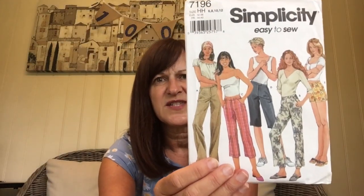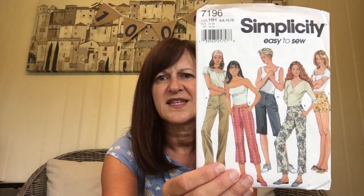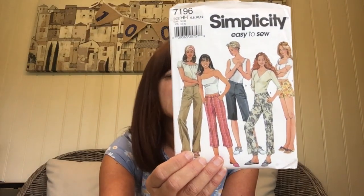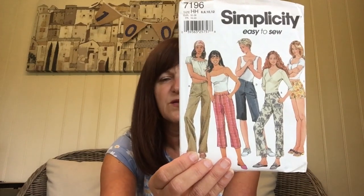This, I'm really interested in its easy to sew simplicity, 7196. But look at those crop trousers. I'm definitely going to give that a go because I'm always looking for crop trouser patterns. And it's got side pockets, it's got the fly. So I'm looking forward to that.